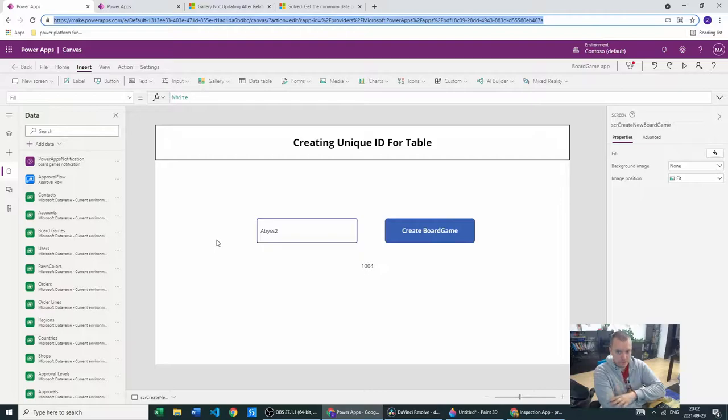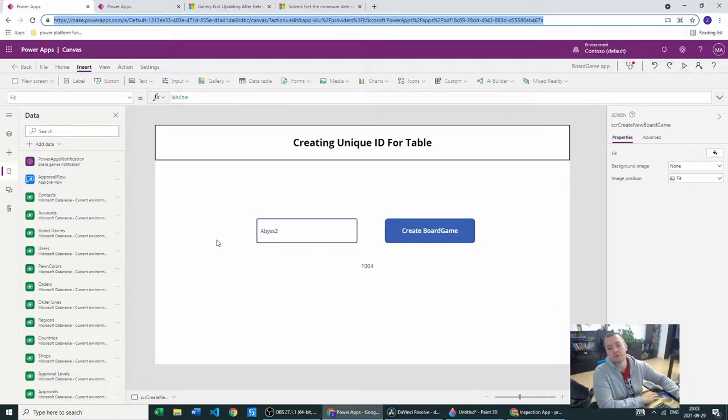So this question is about creating a unique ID for tables, because you cannot create a unique ID for the table by creating a collection and counting the rows of the collection based on your table. Because if you ClearCollect and select the new table for your ClearCollect, it will only count to 500, or 2000 max if you change your settings in the settings bar. So if you are creating an ID with CountRows of the collection records plus one, you will end up on 501 or 2001 maximum.